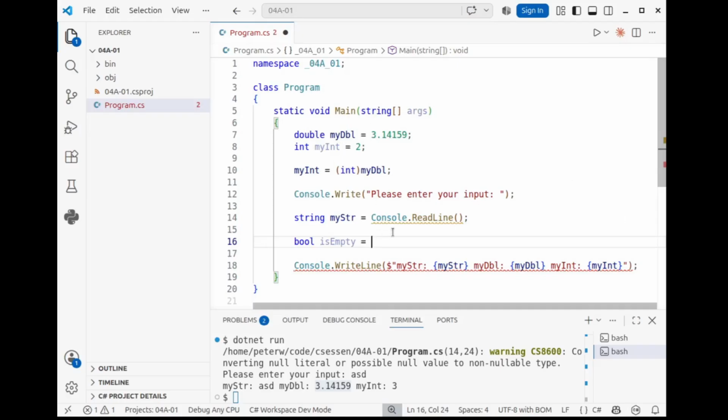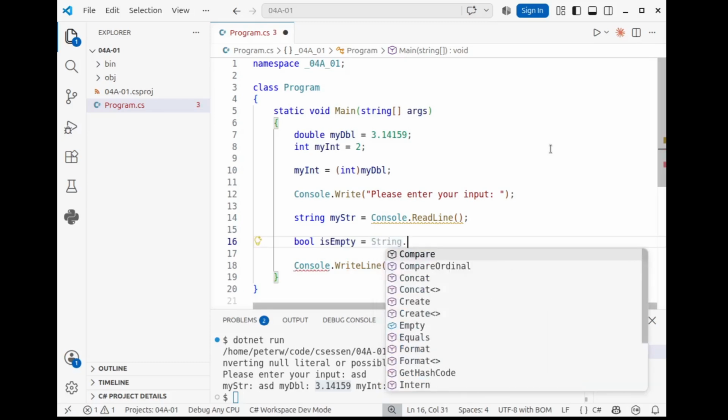other than console. Console is actually a static helper method, but we're going to use another one. So just like we had console dot and then something, instead here we are going to type in string dot, and then you'll see a whole bunch of things come up here. And you can spend hours and hours and hours having fun learning about what these things do, but mostly you're going to be using is null or white space.